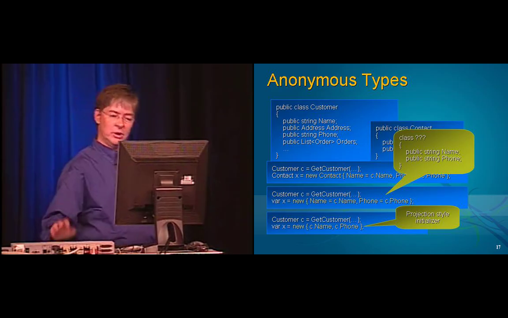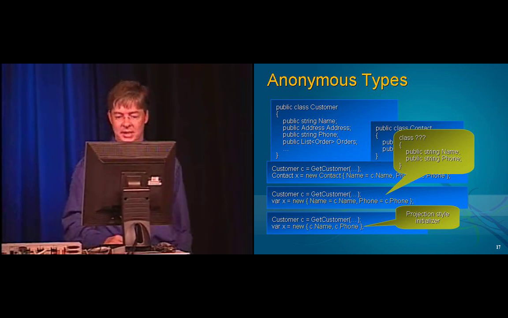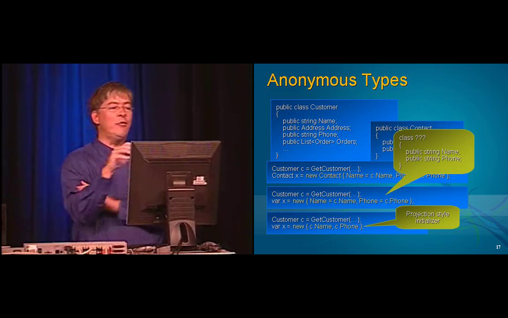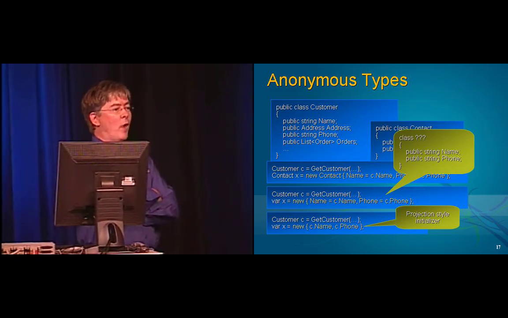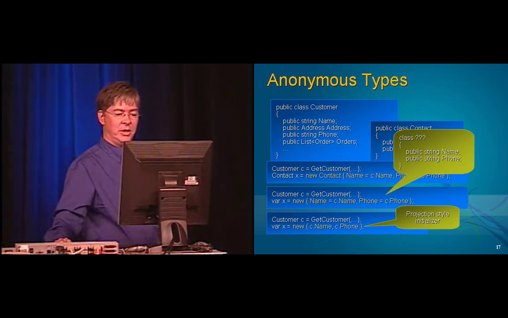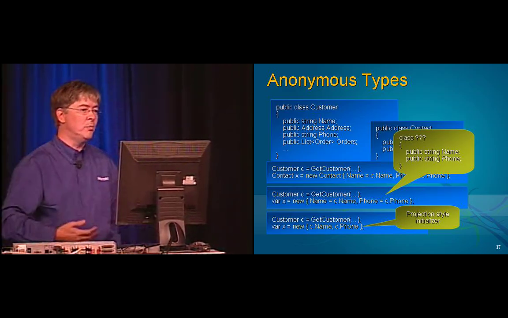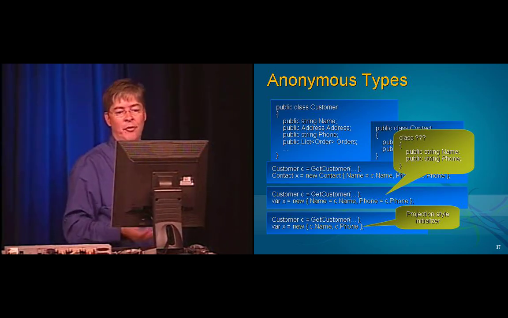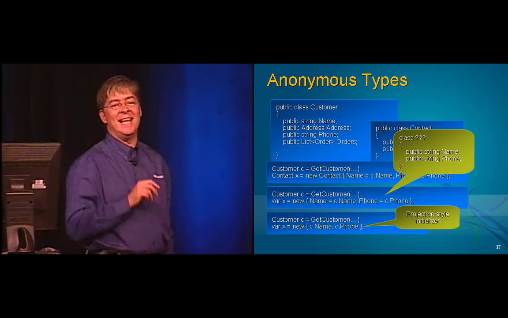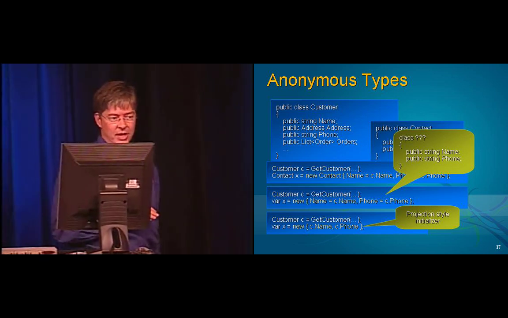And then I put it into some local variable, and I use type inference to figure out what the type is. What happens when I do this is that the compiler generates a class, and then it infers from my object initializer what properties to put into the class. So here it infers name must be of type string, because what I'm assigning to it is of type string, and phone also of type string. Therefore, I get a class with two public properties, name and phone, generated by the compiler. The only thing that's special about this type is it has a name I can't say. Other than that, it's just like any old CLR type. It's just a class.